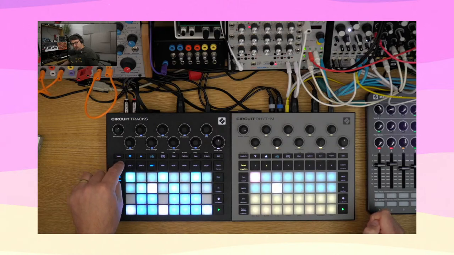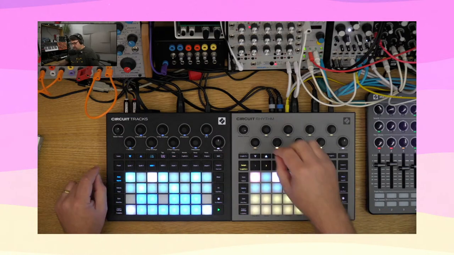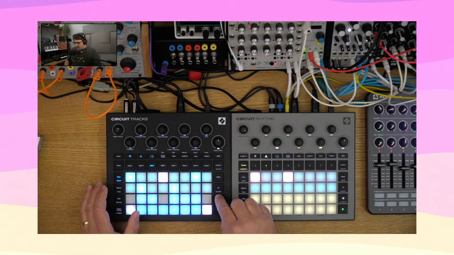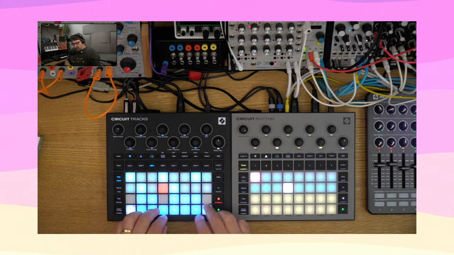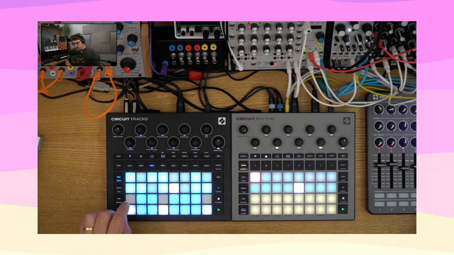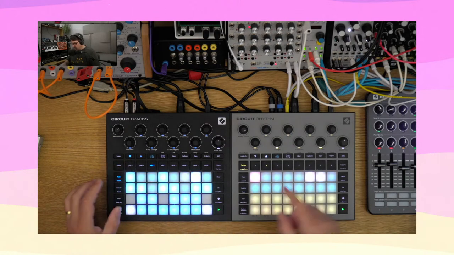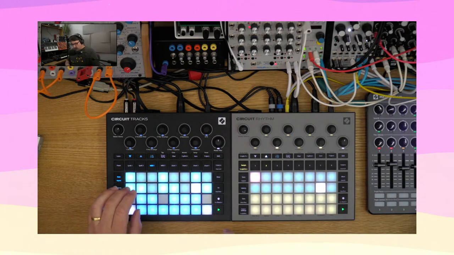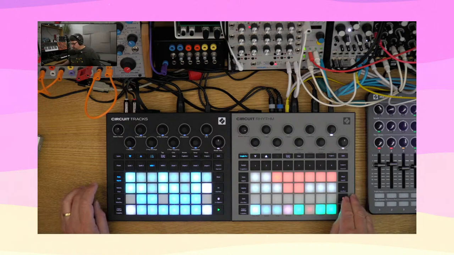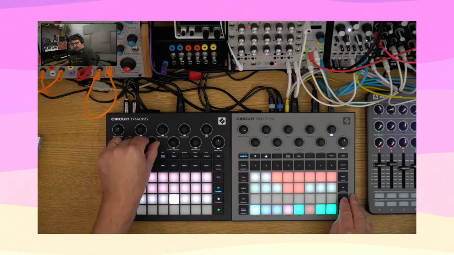And maybe let's put it up an octave. I'm going to add some extra notes to this now. That'll do. And go back to sample record, go to this slot here, and when I'm happy, I'm going to record that in as well. Let's add a bit of reverb to it this time.